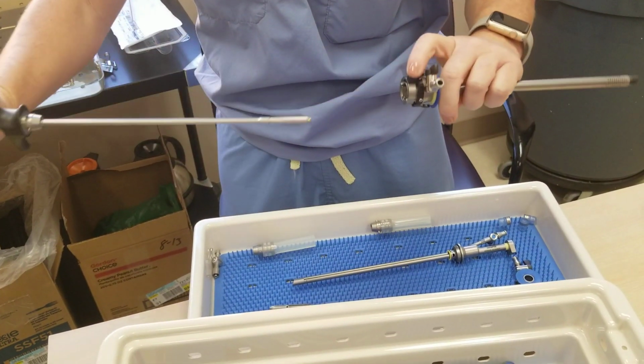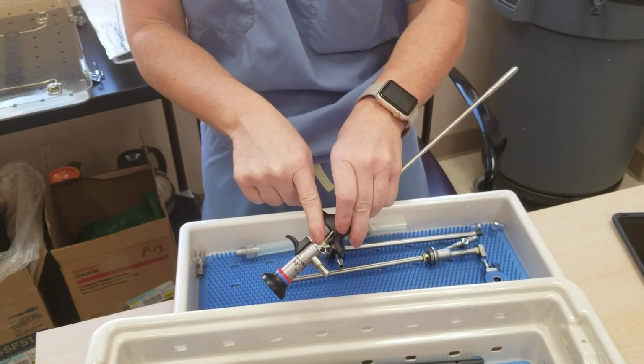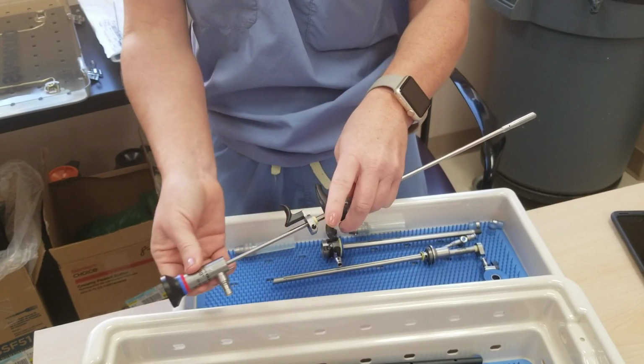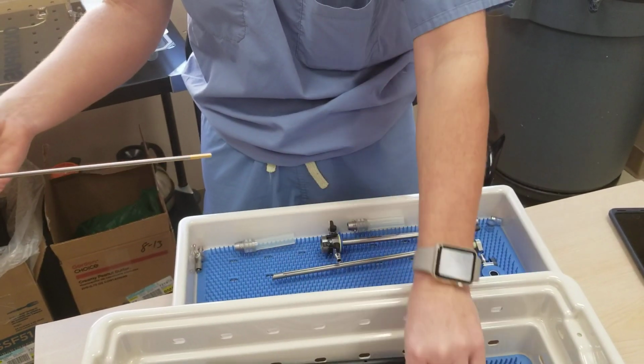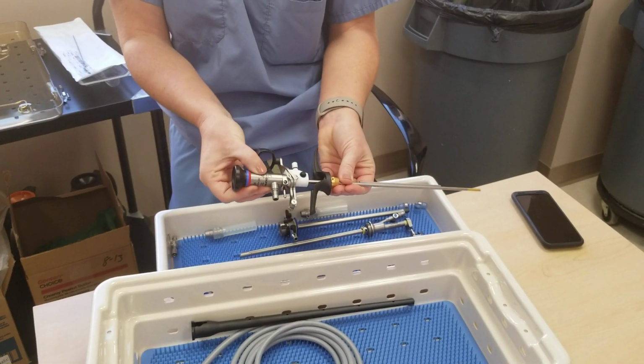They'll hand this back to you. This is still on the patient, obviously. To remove the lens, there's a little black dot next to the lens. You'll press that. You don't need that anymore. Here is your working element. This connects the same way, snaps in.